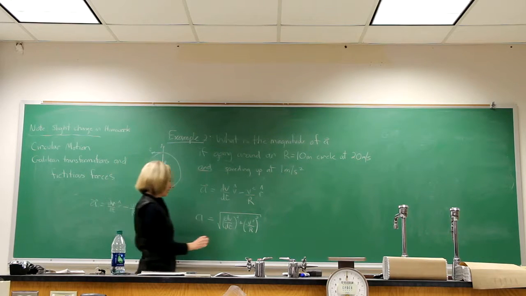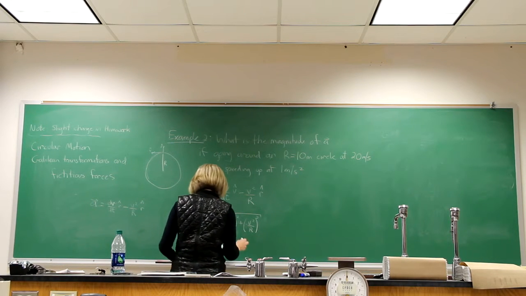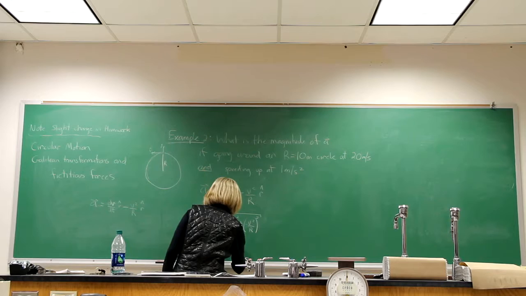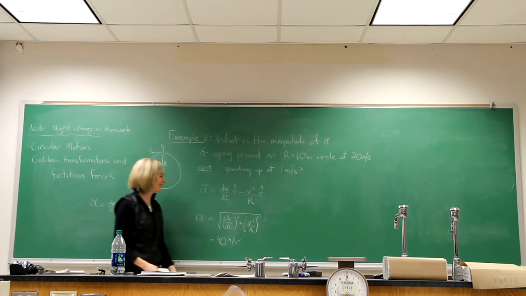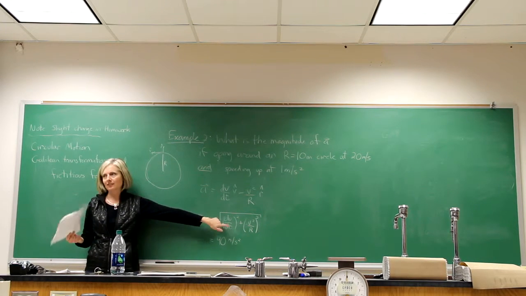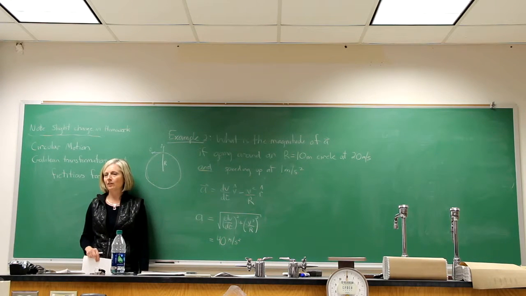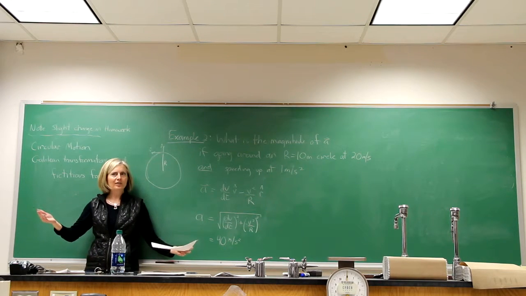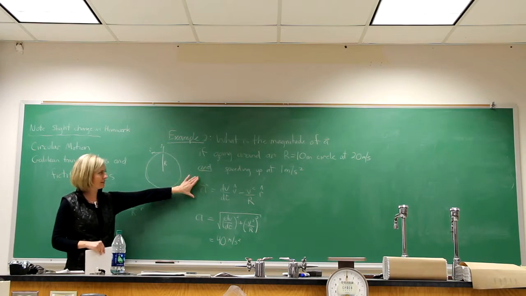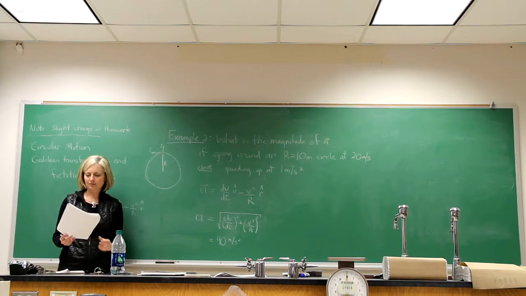But if you plug that in and just keep 2 decimal places, you just get 40 meters per second squared, which is what you would get if you didn't even have that term actually. So to 2 digits, this is kind of negligible. But that's in principle how you do it. You have to include both. Does that all sound good? So that's using the full-on version of this to figure it out.